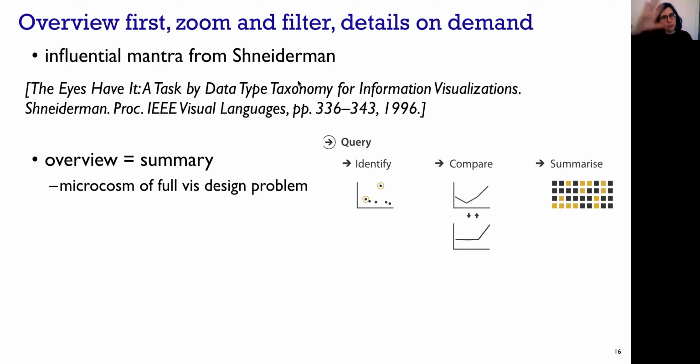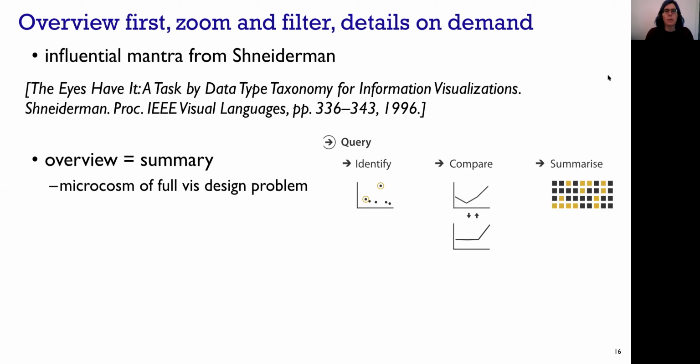Why is that? As soon as you have to scroll to see more things, we're back in the setting we just talked about, eyes over memory. Now you have to remember what you saw before. They're not visible side by side. So the importance of having a summary view where you can see everything at once: as your data set gets more and more complex, you have to typically do some sort of aggregation or thoughtful summarization to actually see the full data set. So this mantra has been very influential. A lot of people use this as a way to guide design. For a first cut, I do strongly recommend that you think this way.